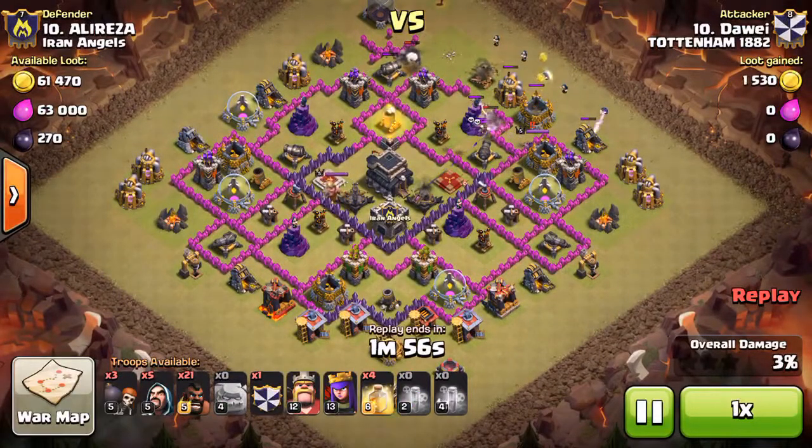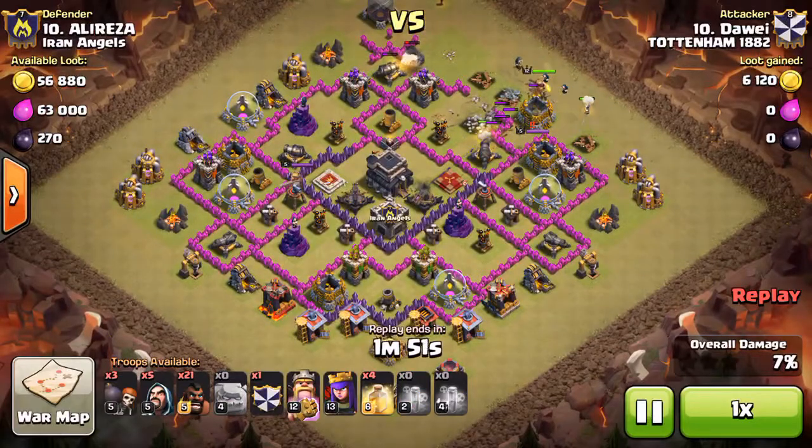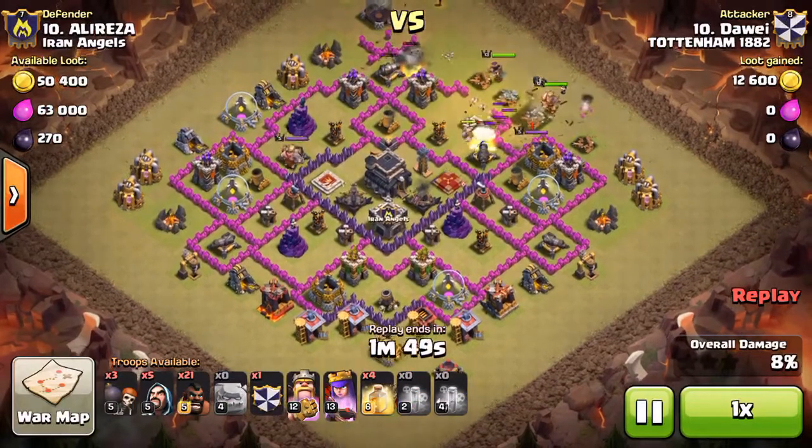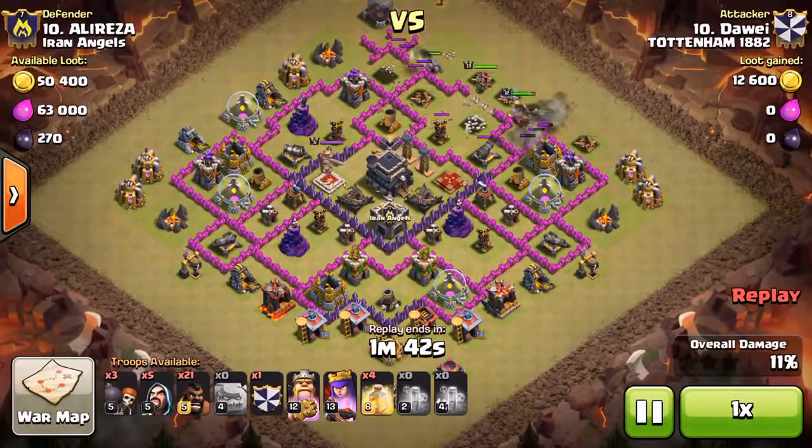So his wizards are down. I think these should be down before the wall breakers go in, for sure, because that golem is already in golemites, and the queen is absolutely untouched, and the troops behind are nowhere near. But that's just a little bit of advice there for Dawe.